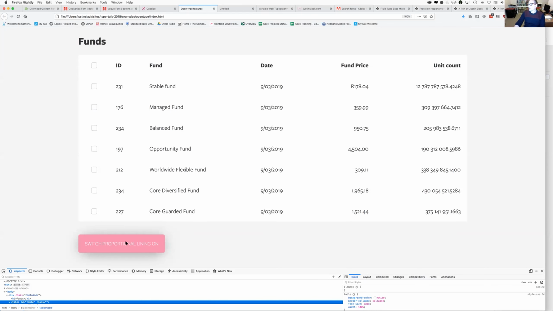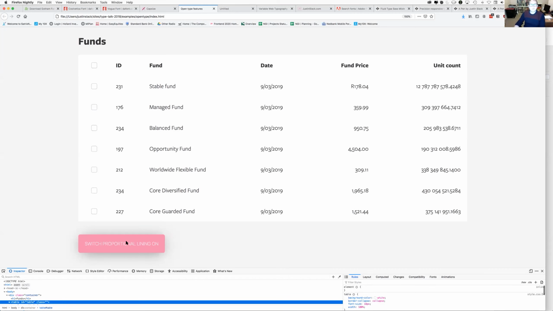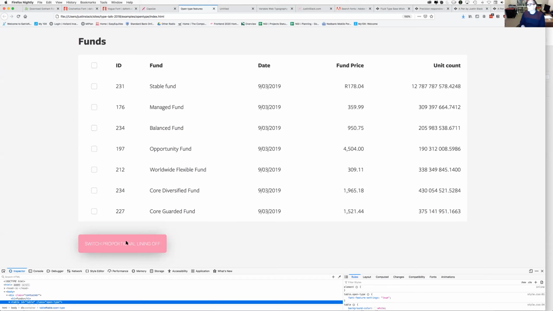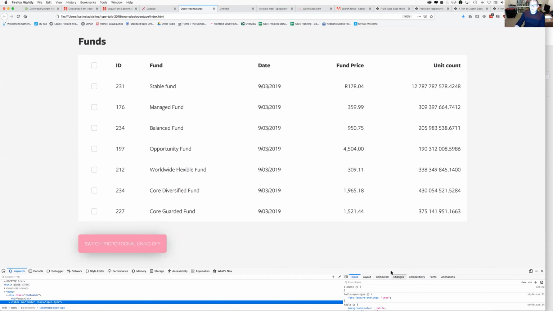Standard OpenType feature, lining numbers. What lining numbers does is it makes all the numerals the same width and the same height. The illegible, impossible to read numbers in tables are changed to be a lot more readable. Of course, in this case, those numbers are too large to be readable anyway, and I've lost many fights trying to convince them not to include them, but that's another story. So that's just an example of an OpenType feature.